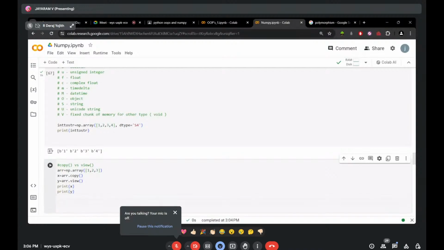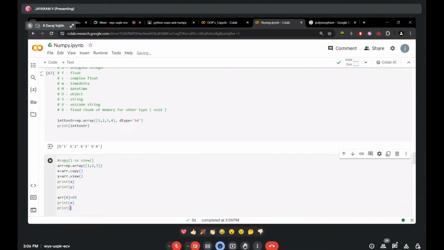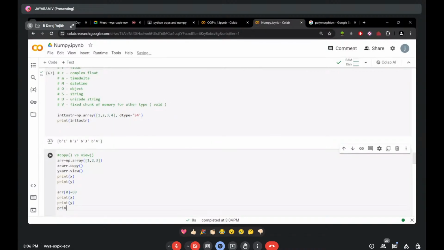And then let's try to change an array element. Array of 0, let's make it 69, and then let's print x, print y, and also print the array which we have changed.